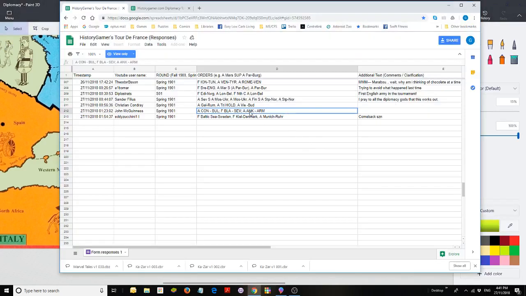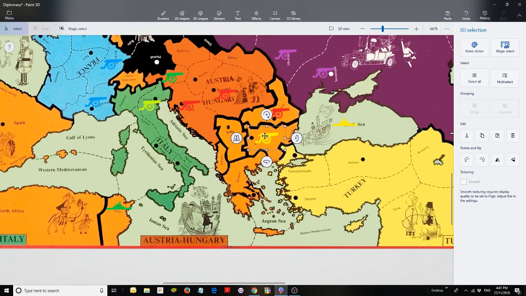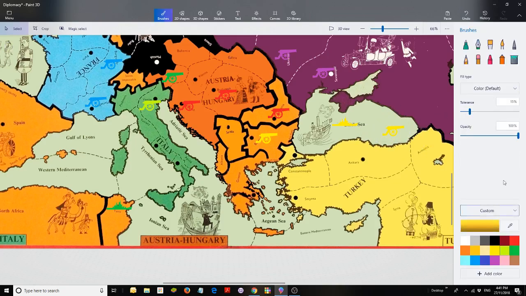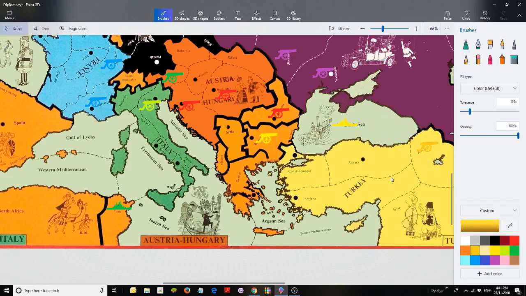And the last move, Army Ankara to Armenia. Let's get another army. Ankara to Armenia. And of course you can't see it. I'll have to change the color to gold. There we go. Here we are on the Russian border with Sevastopol. Interesting, isn't it? Being the last game, not surprising. Everyone's just really going for it. Okay, so that is 3 for Turkey.